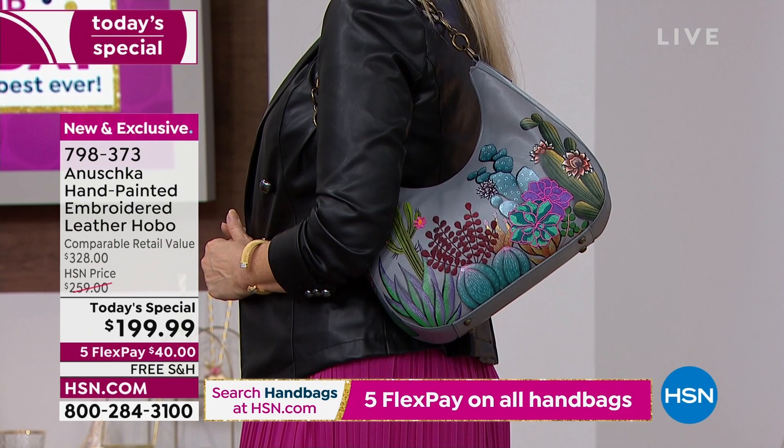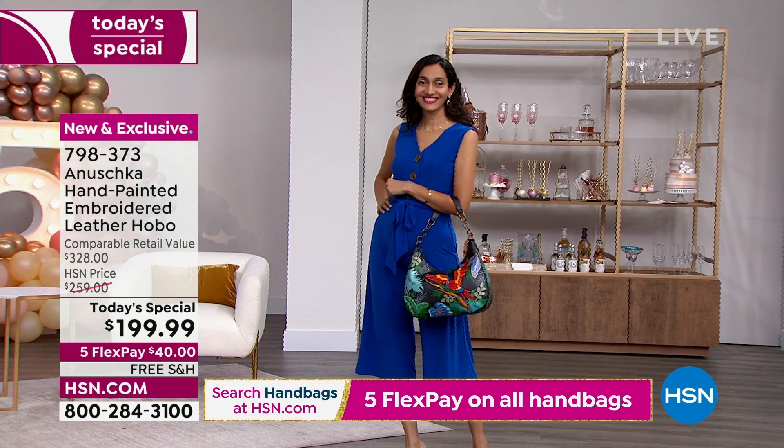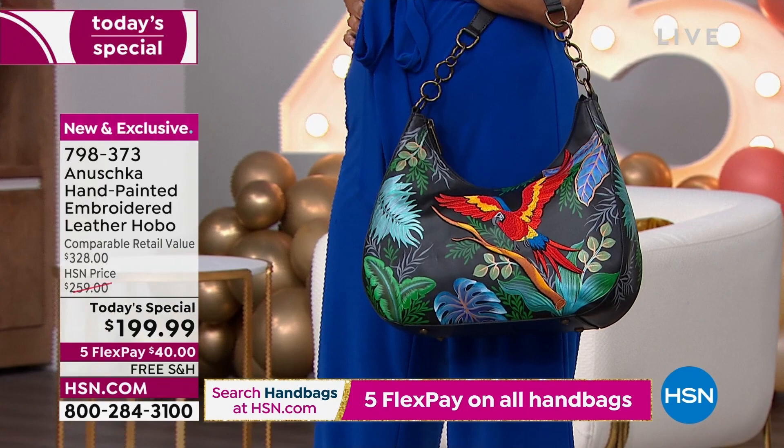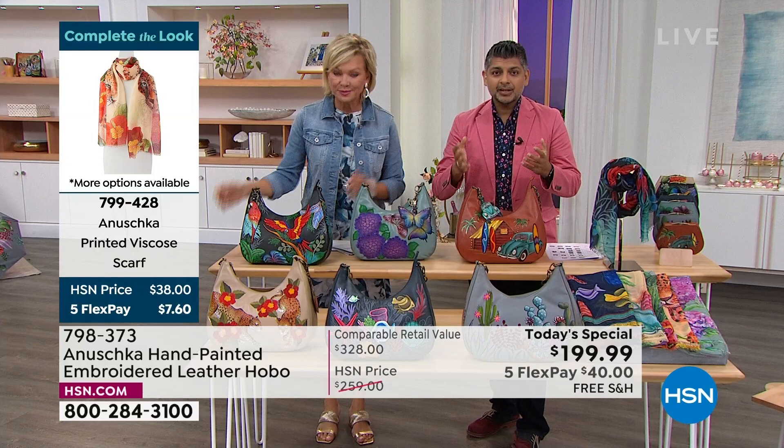Jojo is wearing one of the scarves — she's in the white shirt with the leopard garden and the matching scarf. And here we have Simi, and that looks amazing against that pop of blue. There are so many colors to play with in these bags — rose gold and silver and blues and metallic blues and greens and teals all coming together in those beautiful tropical leaves, with pops of red in that beautiful bird. Every single handbag has so many different colors creating each ensemble, each story.